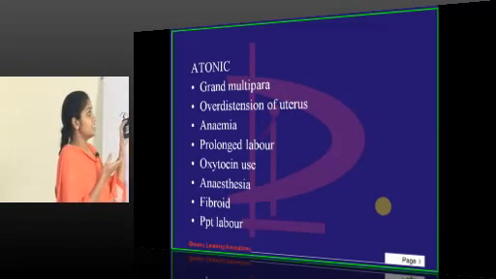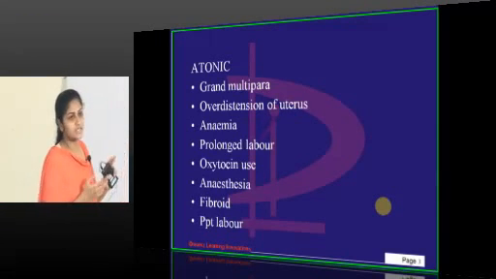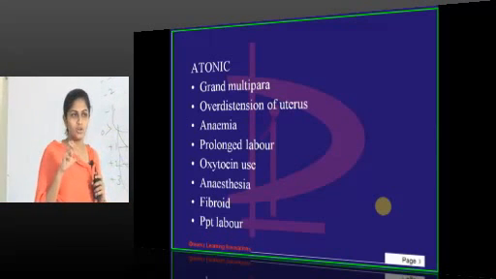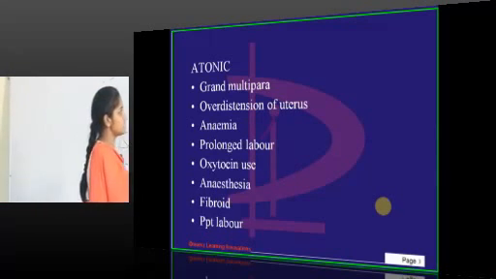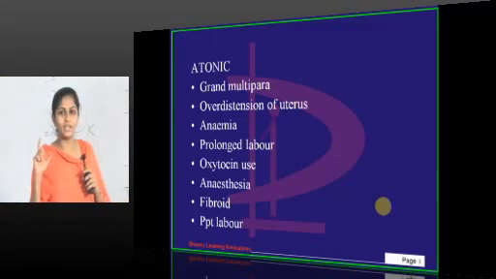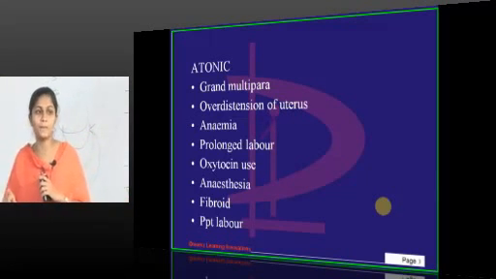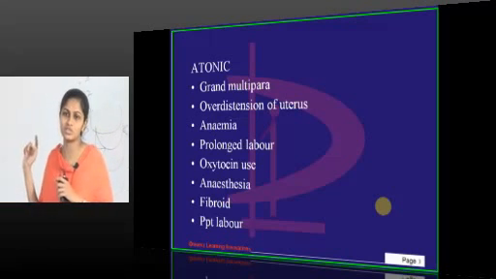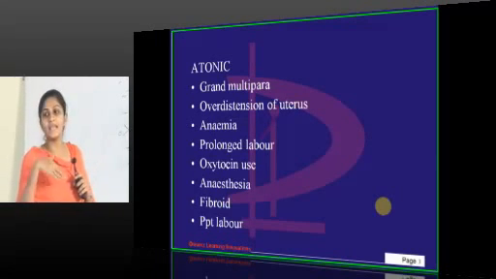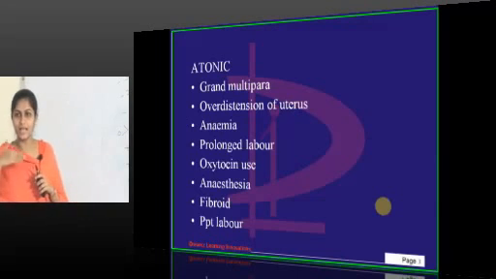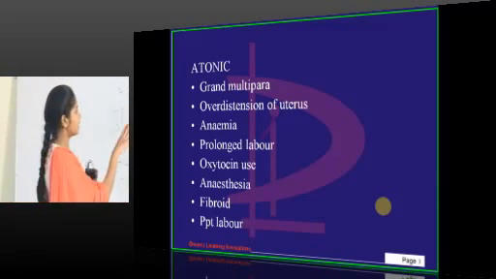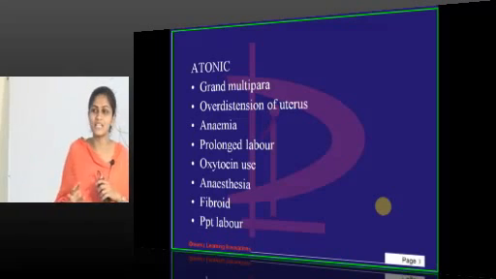So these are all the conditions where we can see the atonic uterus. And one more, any induction, especially oxytocin use. Oxytocin is going to cause atonicity, and at the same time oxytocin is the drug used for PPH. It is the first line drug used in PPH management. But if you give excess oxytocin, it is going to cause atonicity of the uterus. Okay. Anesthesia, this was asked for you.